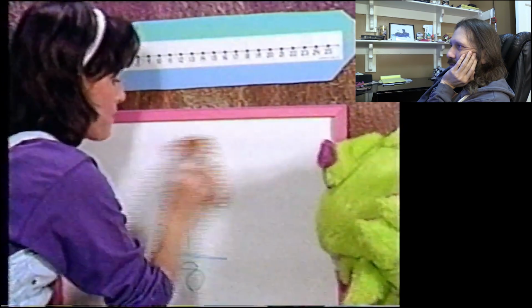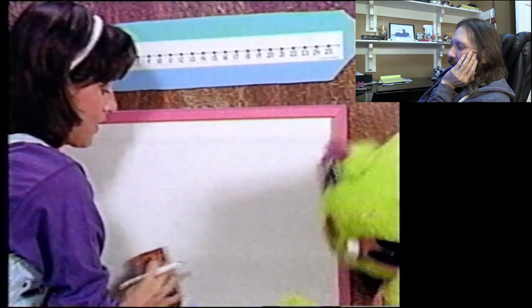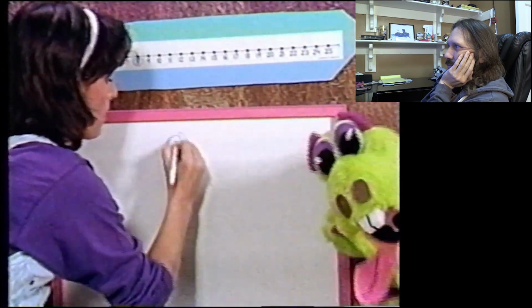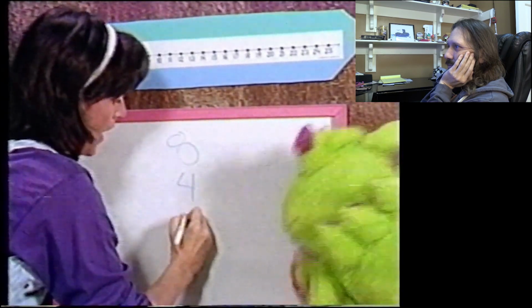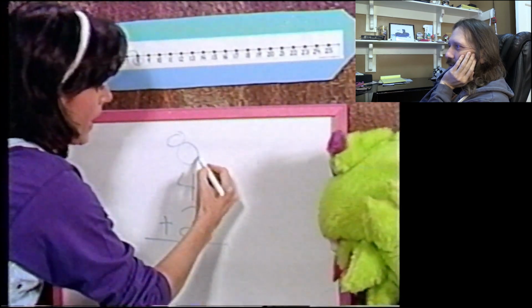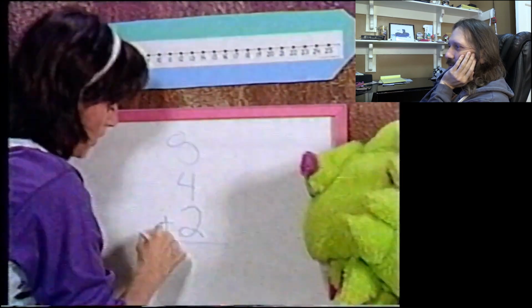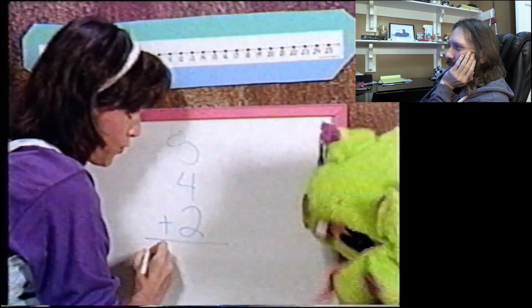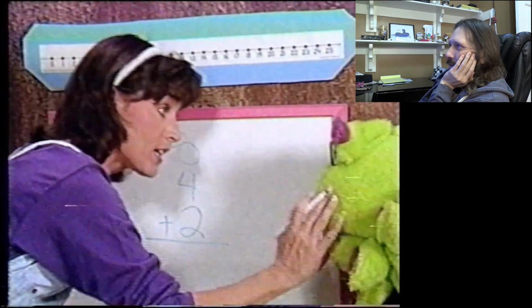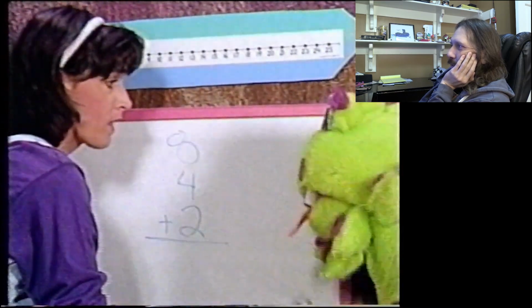Sure. How about if you give me 3 numbers? Oh, I bet he will. How about 8? 8, okay. 4. And 2. Yeah. All right. So we want an 8 plus your 4. Equal sign. Or my equal. Well, I did have to put a plus sign, too. Well, you said when you drew the equal sign that it was a plus sign. Oh, I'm sorry. I didn't mean to confuse you. Well, you know, because I'm a dinosaur.